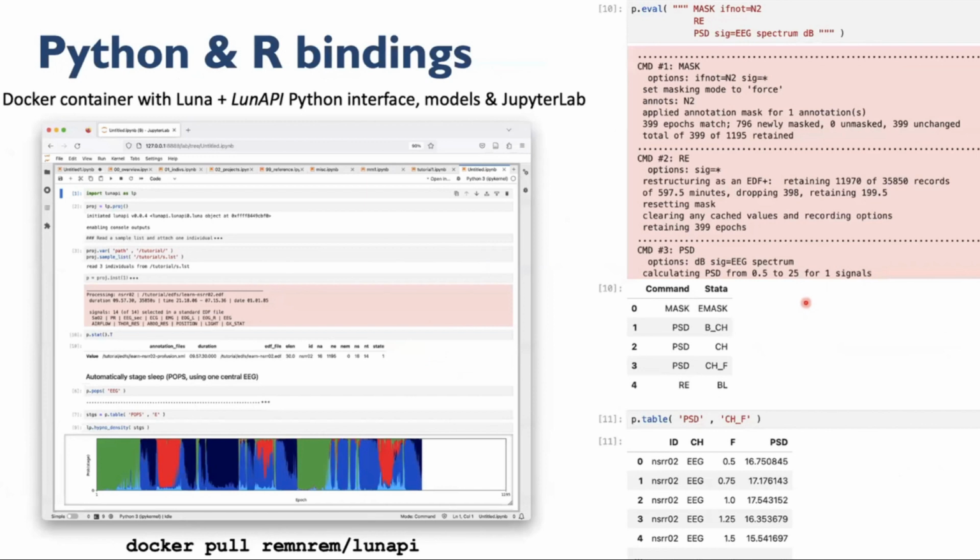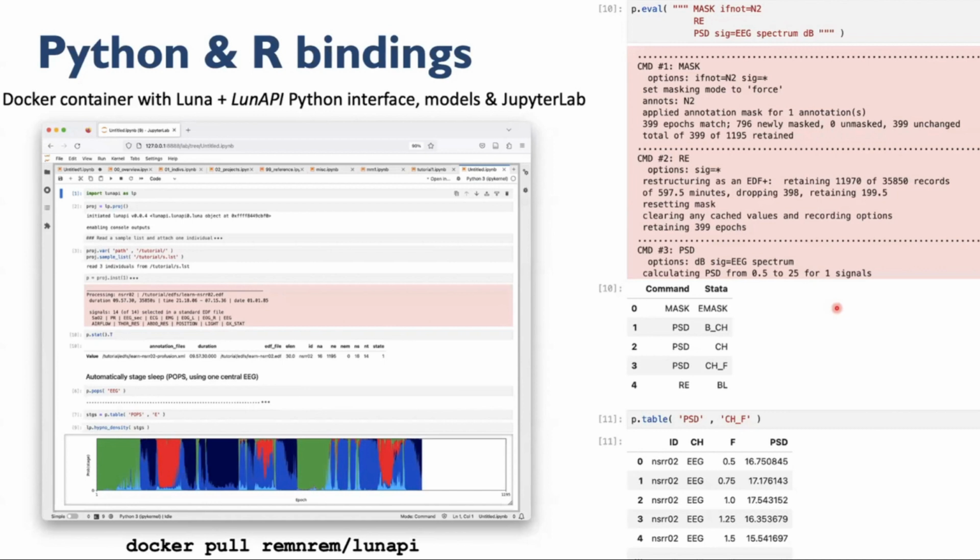Very recently, we released our first Python interface of Luna to supplement our prior R interface. We've created a Docker container, which you can loosely think of as a type of virtual machine that runs on any platform and bundles Luna with the new Python interface, as well as a set of models and resources, for example, for automated staging or biological age prediction that I mentioned before. Whereas for analysis of large cohorts, a command line approach is likely to be most powerful.